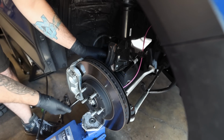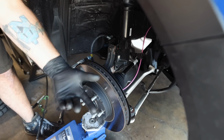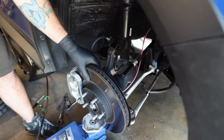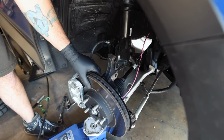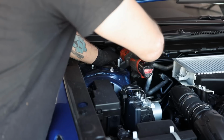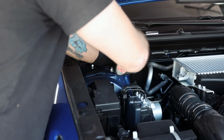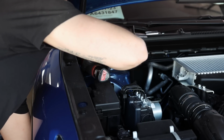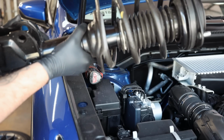So now we can go ahead and tap that guy out, pull that bolt out, and then see, it just lets it chill right there. And then I can lower this down a little bit. Now we're gonna jump up top, undo the 3 nuts, and then we can swap out this guy. So, stock one is out.